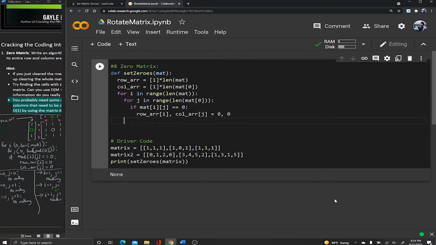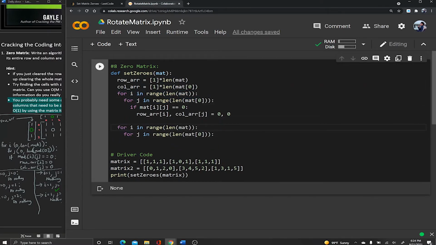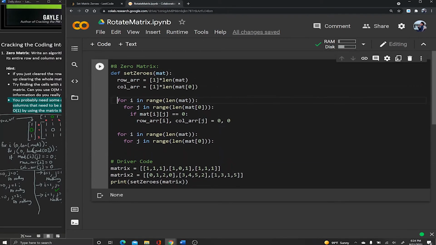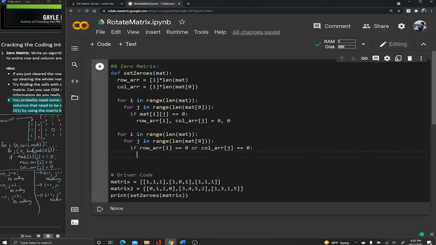So now once we're done with this, we're going to have a second set of for loops, which is going to be pretty much the same as this. Just for readability purposes, I'm going to put a space in between so it's more readable, but again, Python pretty much ignores white spaces. Now I'm going to iterate through this matrix a second time and say if either my row array of i equals 0 or this guy equals 0, either of these cases, what do I want to do?